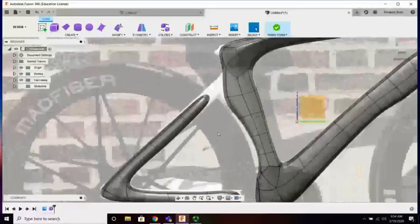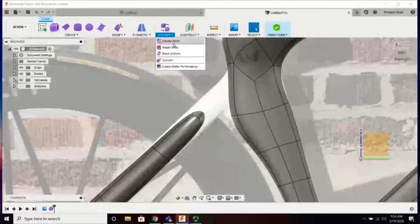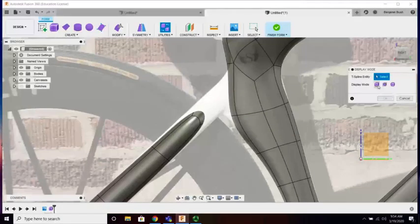So when you're making these connections or even bridging, I like to go into box mode. Why? Because I can see all the faces.